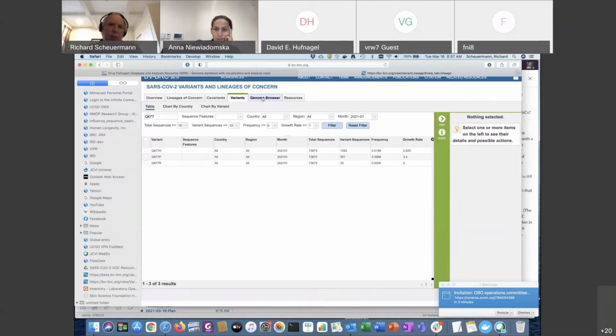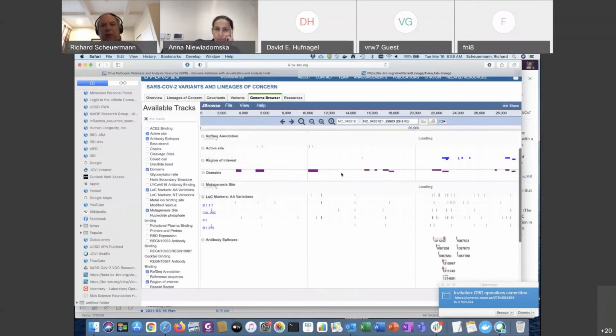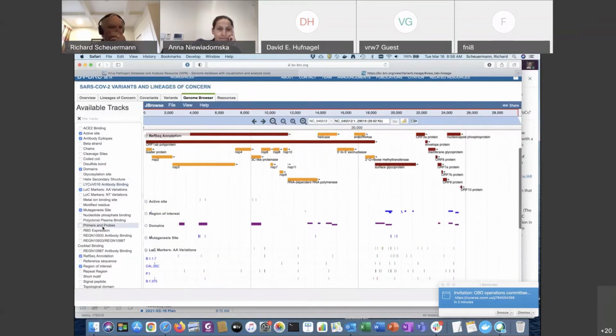The other thing that we've been doing is trying to compile a list of interesting sequence features associated with the coronavirus. We get this information from a variety of different sources, but here you can see at the top the different open reading frames and mature peptides.